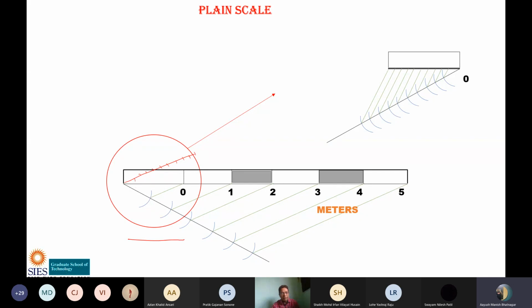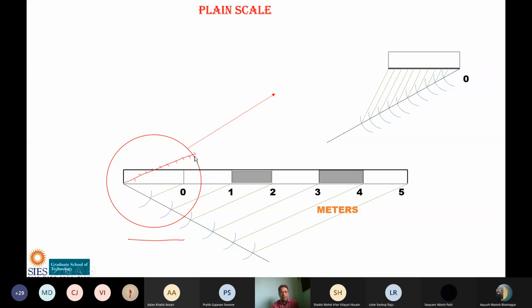Are you getting? Yes, sir. And then I will keep on doing that. I will then keep the leg of the compass here and draw another arc here with the same distance in the arc. I will not change the radius. Then again, keeping it here, I draw an arc here like this.